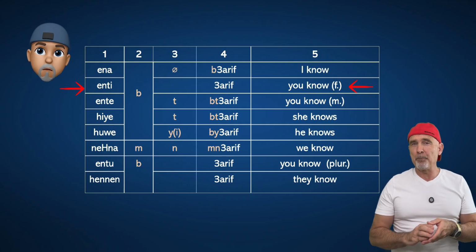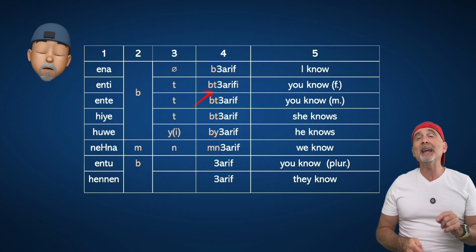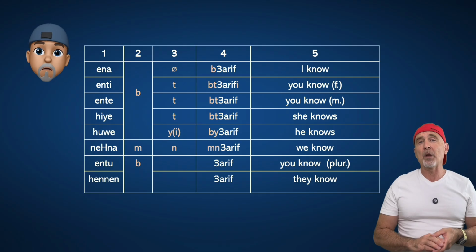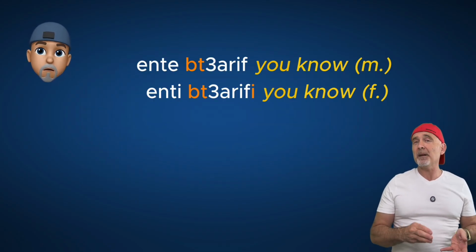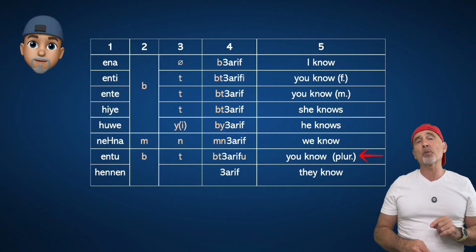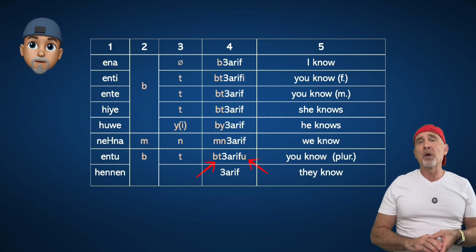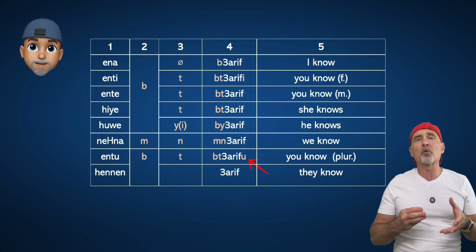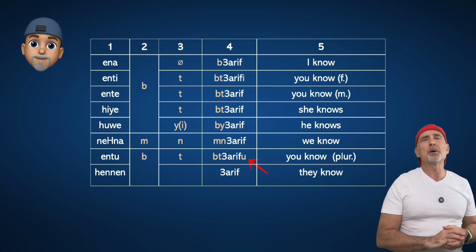You know, female. For أنت, when speaking to a female, we start like أنت, بتا, but we add I at the end. أنتِ بتعرفي. You know to a female. So compare أنت بتعرف, you know to a male, and أنتِ بتعرفي to a female. You know plural. For أنتو, you as a group, we also start with بتا, but this time we add U at the end. أنتو بتعرفوا. You guys know. That final U often tells you that we are talking about a group, about a plural. You'll see this again and again in other tenses too. But let's not jump ahead.